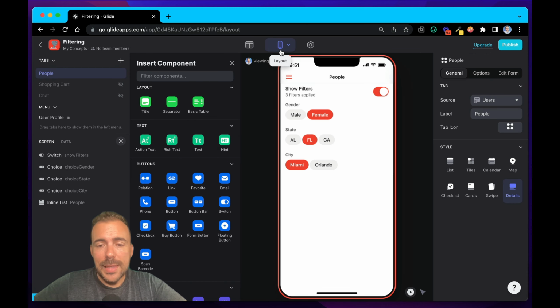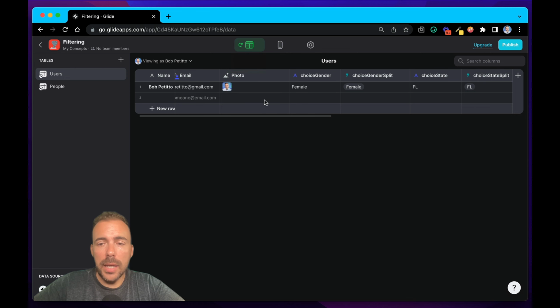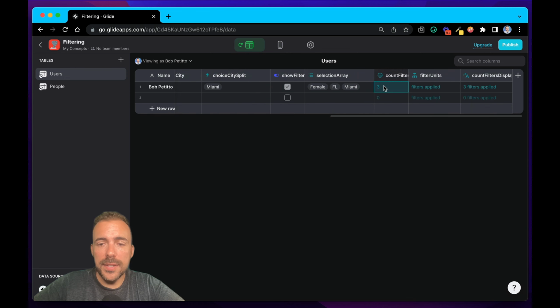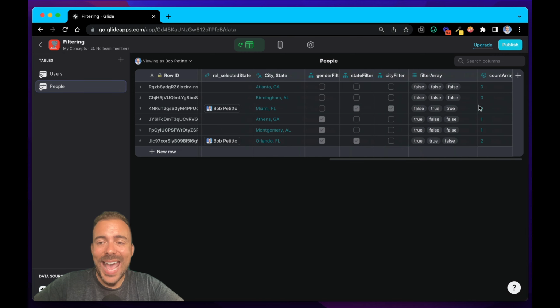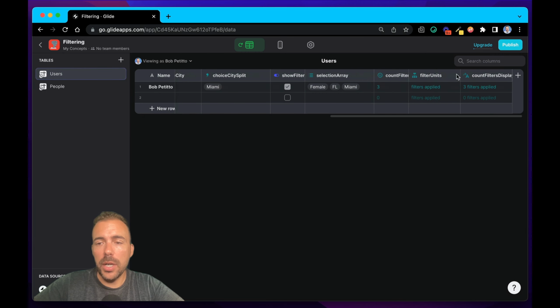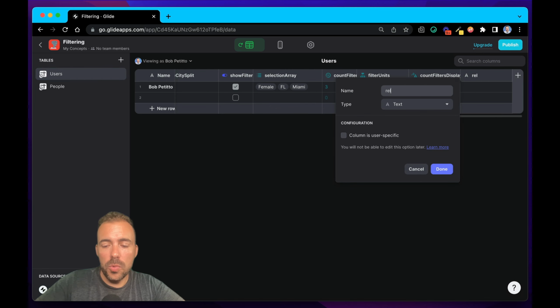Okay, so then think about this logically. We're on our user screen, so whatever component we place on here, we have to check from the user screen. And the only way we can really make that match between the singular value here against any of the values here is through another relation. So in our user screen, we're going to call this rel filter match, or filter count match.